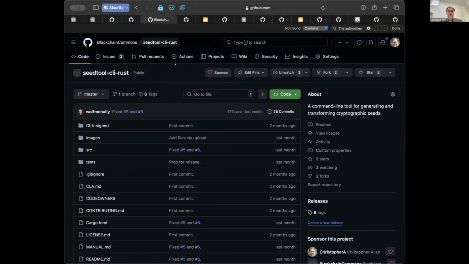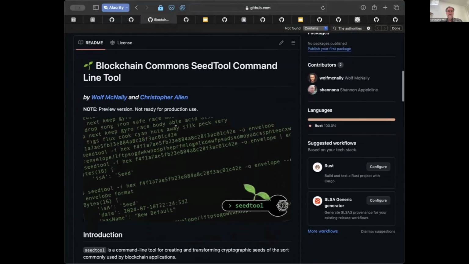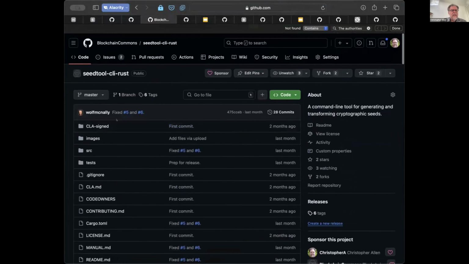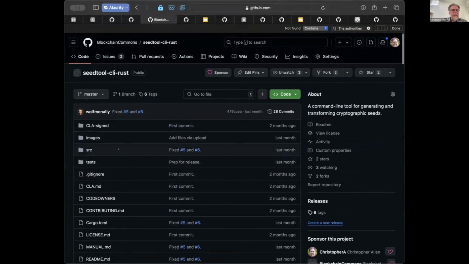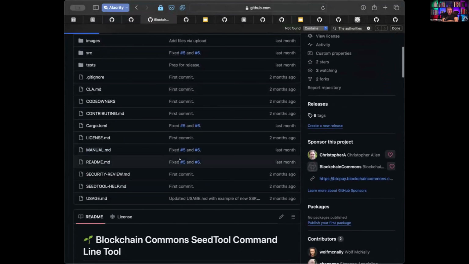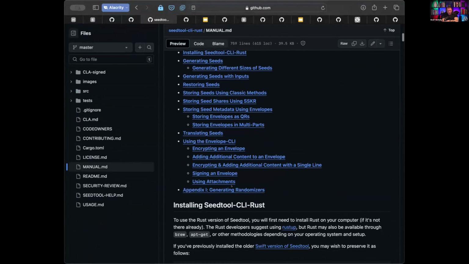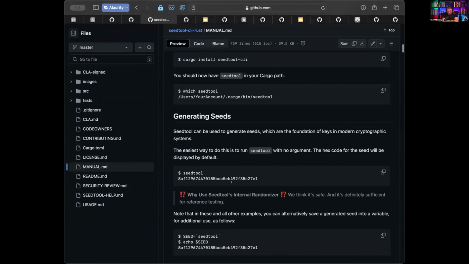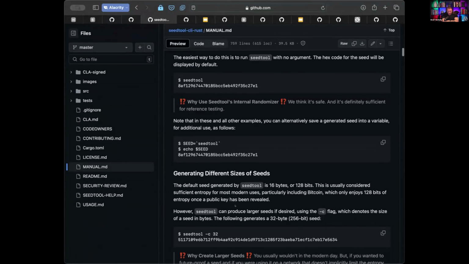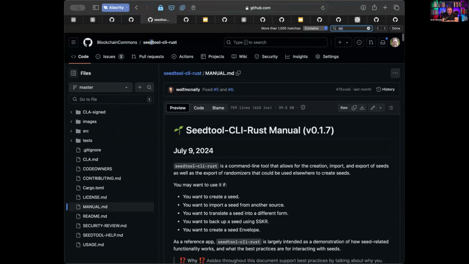Yeah, I would love that you take a look at seed tool, the command line tool. Let's see, where are the docs? Yeah, another thing about the seed tool that we have, which is written in Rust, it has a deterministic function or parameter, and I believe, if I remember off the top of my head, I wrote the code, it uses HKDF to hash that into entropy.